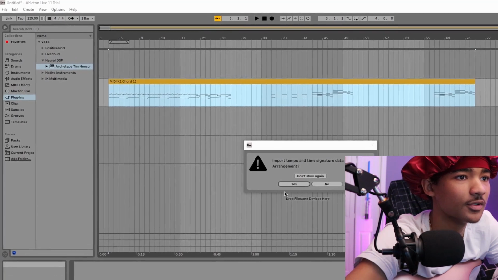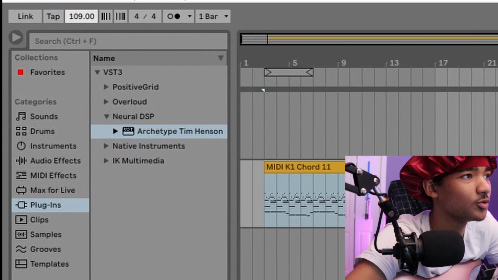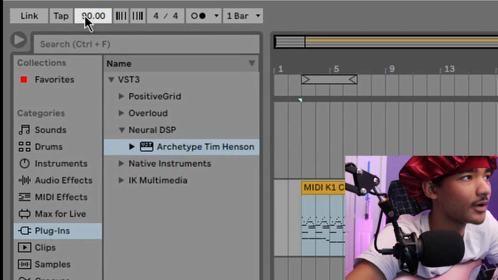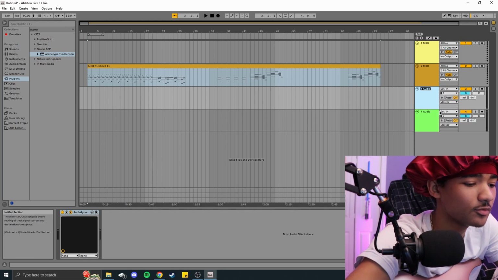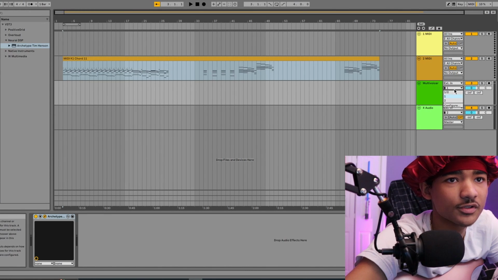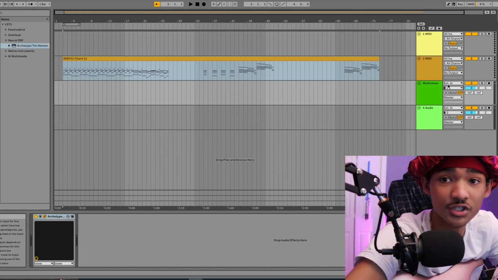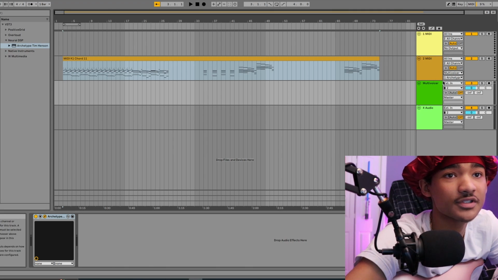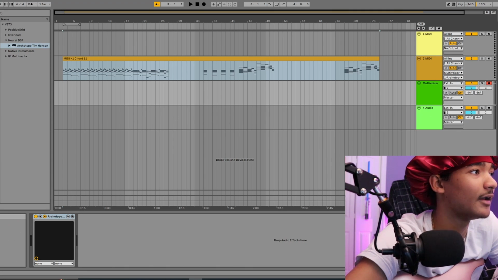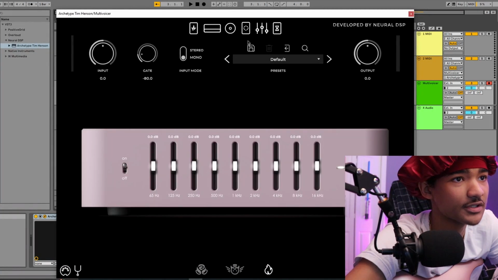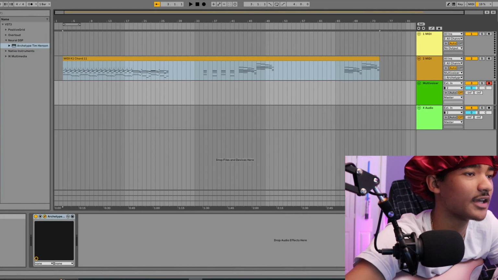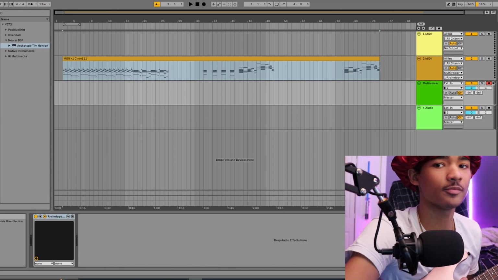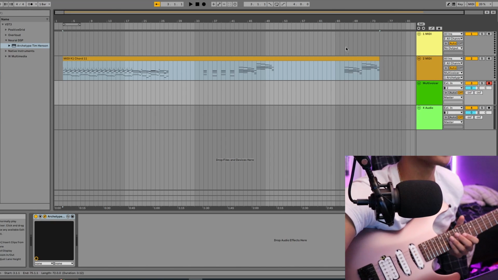And this, we're good. Set the tempo to 90 right here. Then you get your Archetype, put it in Audio 3, rename it if you want. This is optional, but it just makes it nicer. Rename it Multivoicer, set your input channel, and then set the output to Multivoicer, arm your recording, and also you can mess with your Multivoicer settings. For this one, we're just gonna use the Multivoicer, we're not gonna change the amp. So the recording is armed and everything, and you just play your song.